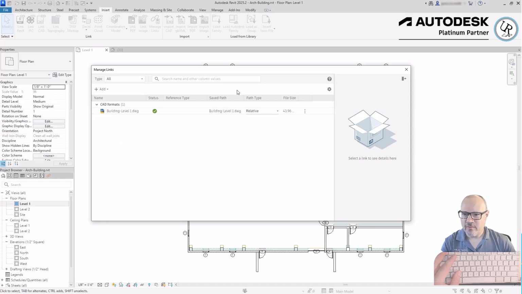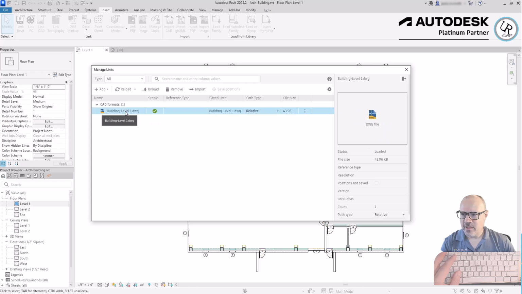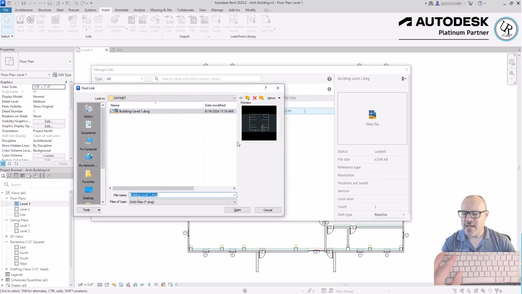The options that you have with the CAD file linked in are that you can select the file. At the top, you can add more documents, of course. You can reload more options. So when you choose reload, very similar to AutoCAD's external reference manager, if there are changes to the CAD file externally outside of this file, choosing reload will bring those in to your document with any updated changes. Reload from actually allows you to choose a different file location or a different file type.